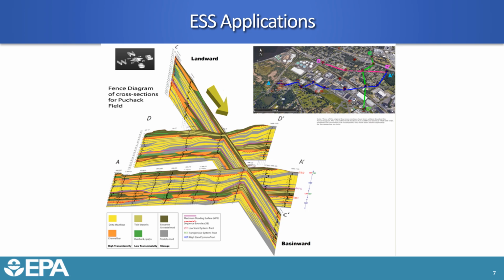So here's an example of how we used environmental sequence stratigraphy on a hazardous waste site. This site was located on a delta, and a number of different channel bar sands were underneath this particular area where there was a release of chlorinated solvents. And what the project team was ultimately tasked to do was to figure out where exactly to target its in situ chemical remedy.